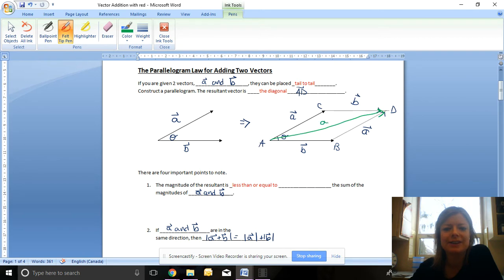This is the resultant vector, A plus B, this green guy. Okay, so later on when we do some examples, you'll see that we're going to use the cosine law to find this, using the fact that, if you continue this as a straight line, because these two lines are parallel, AC and AD are parallel, this angle here would be theta. So this angle on the inside is 180 degrees minus theta. And that is important to label that angle that way so that later on we can use the cosine law.